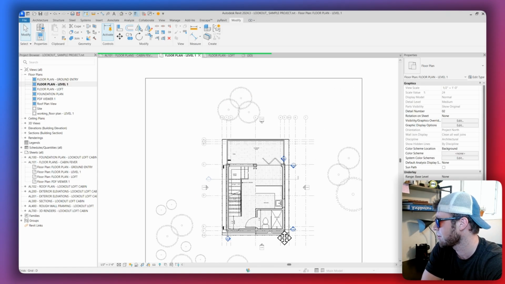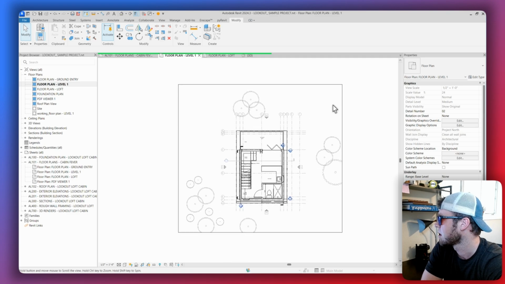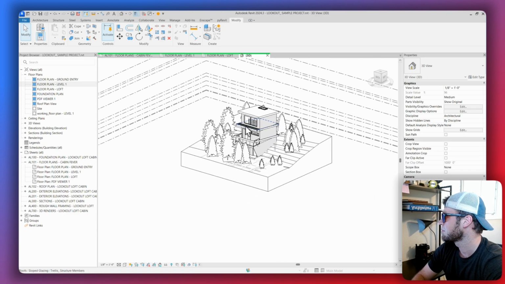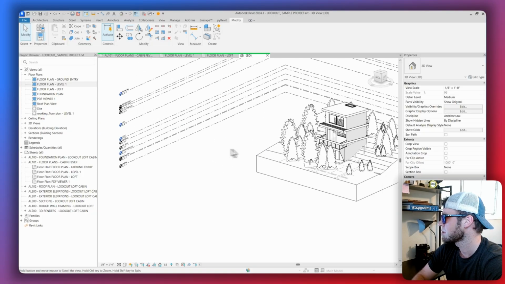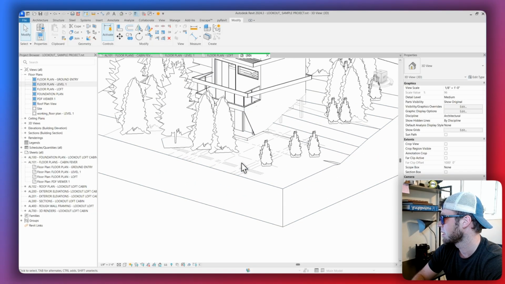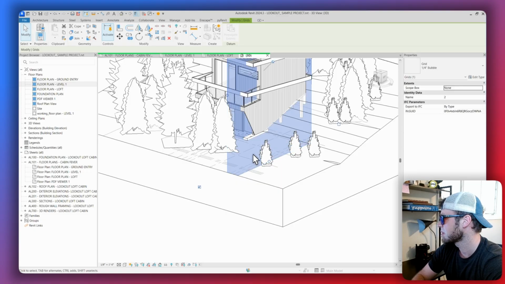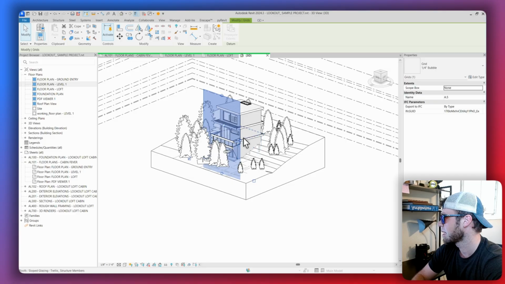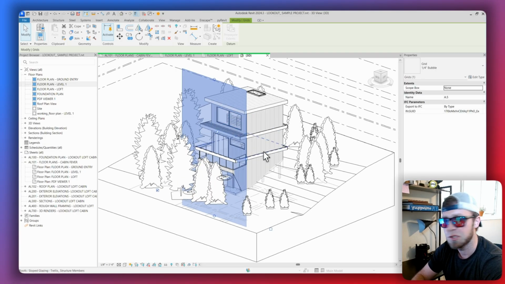I have a floor plan view open on my screen, and this project, as you can tell in 3D, has several levels. It's a smaller project, but it has grid lines, so we'll use it for this sample project today. And as you can tell, you can select the grid lines in 3D, and they are basically just planes, right?